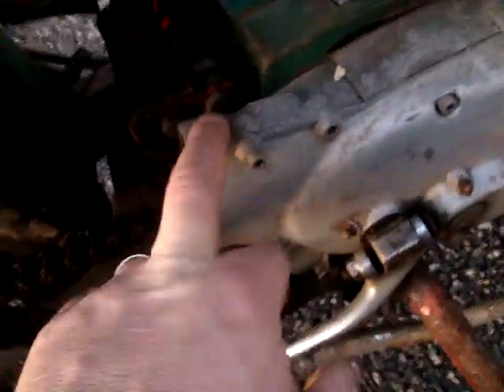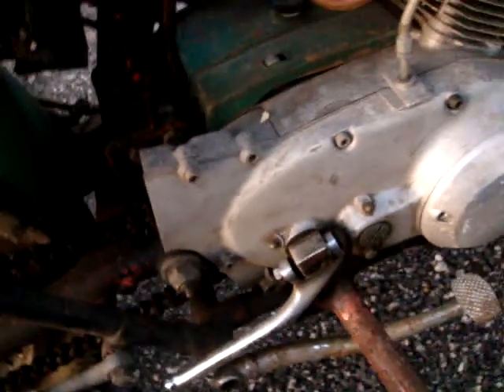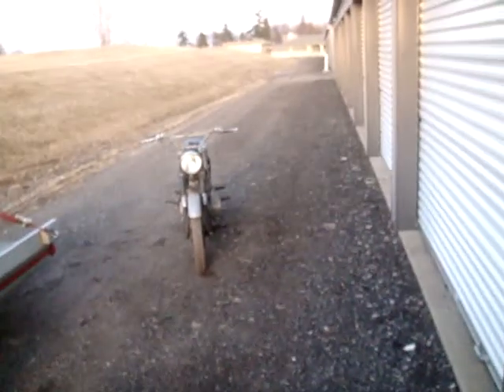No chain guard, but it has the aluminum one in the middle though, and so do all the Super Hawks. No key in this one — I probably have another, I know I have one side cover for this, I don't know if I have them both or not. The steering dampener's there, wrong handlebars, but those ones over there might be the right ones. They both actually have crossbar handlebars on those Super Hawks, so one of those handlebars might work on here.